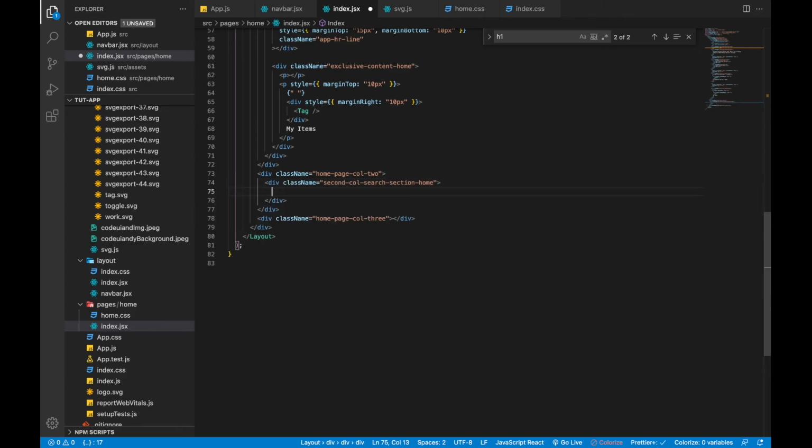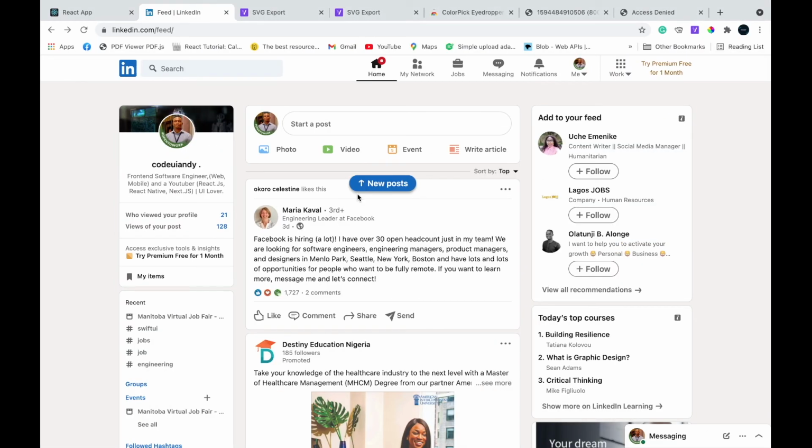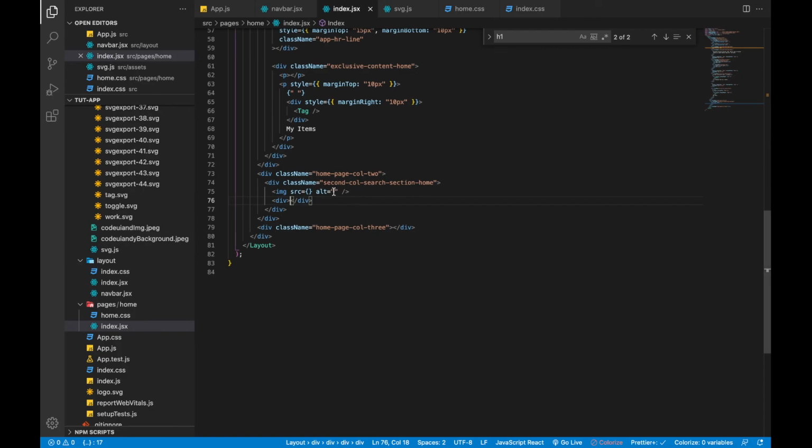Okay, so the first thing we do is to add an image, and the second would be to add an input field. So let me see how this works. Okay, just an input field, so I don't need to wrap this input.